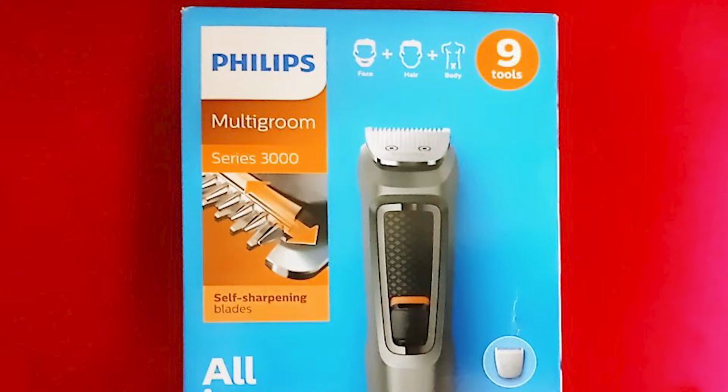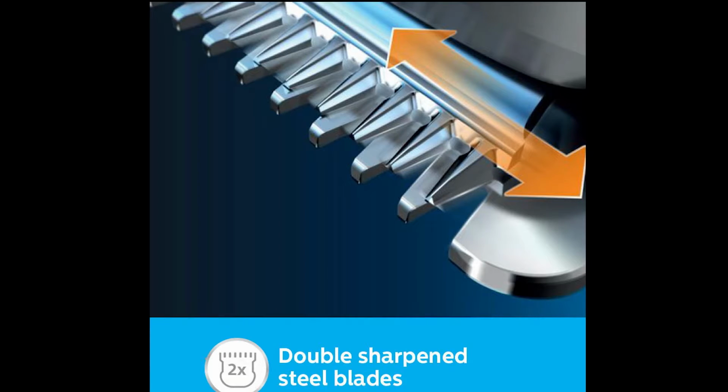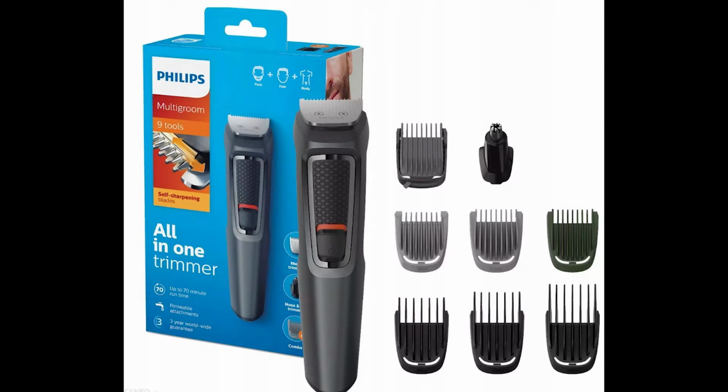Now I have with me the Philips MG3747 multi-groom trimmer, which I got at a price of 1600 approximately. The primary things which the company claims with this product are: you get a runtime of 70 minutes, the attachments are rinsable, and the combs are impact resistant. And on top of it, you get a 2-year warranty.